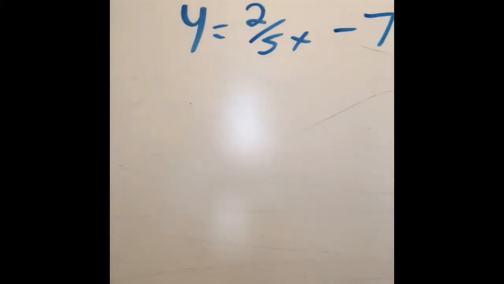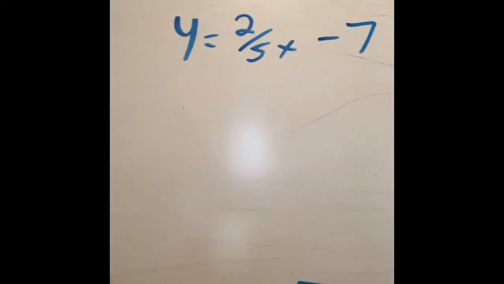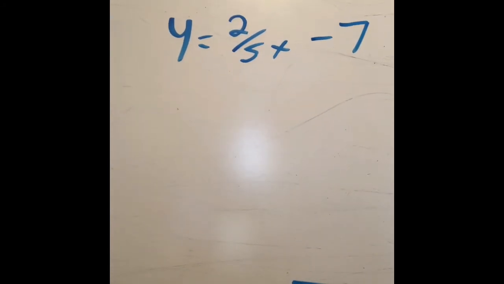So my new equation is y equals 2/5 x from the previous equation, and then minus 7 from the current equation. It wasn't really the other question, it was the other equation. Our final answer has the slope from the first equation and the y-intercept of the second equation. So there's my final answer for that one. There were a couple of standard form questions and manipulating equations. We're going to do another standard form next.